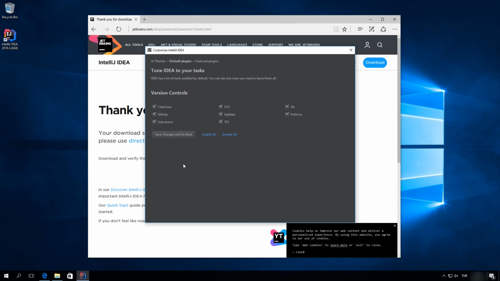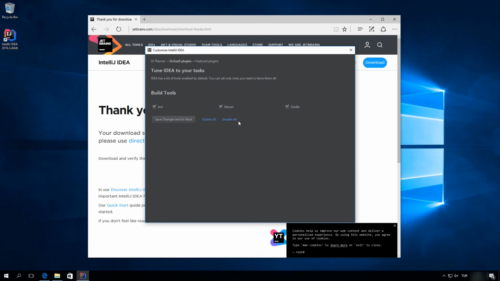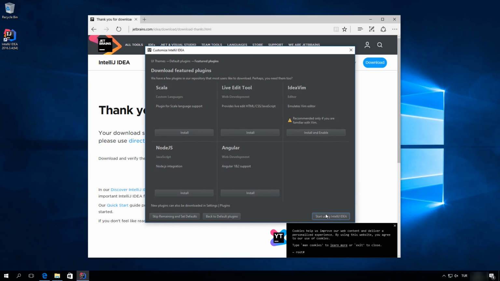For version control, we can just get rid of everything. Actually, let's disable them all first and keep Git and GitHub. Okay, and we can get rid of Ant. So with these options, I think we're ready to go to featured plugins.